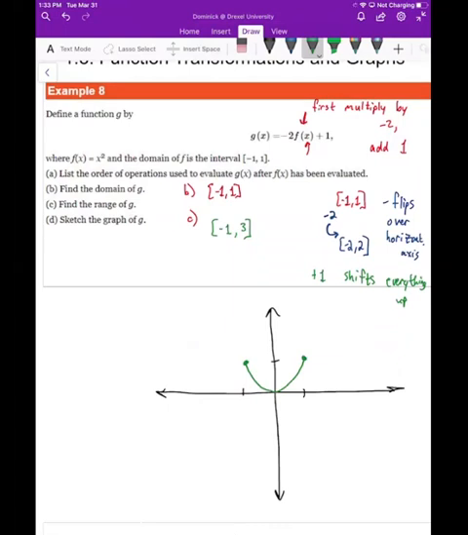And then I stretched it by a factor of 2. And then I flipped it, and then I also shifted everything up 1. So it looks like I'm going to get something like this. So we're going from 1 to 3. So we should get something like this. All right, so again, the negative would flip it over, the 2 would stretch it, and then I'd have to shift everything up by 1. So it looks something like that.